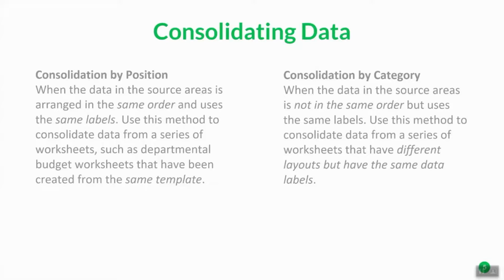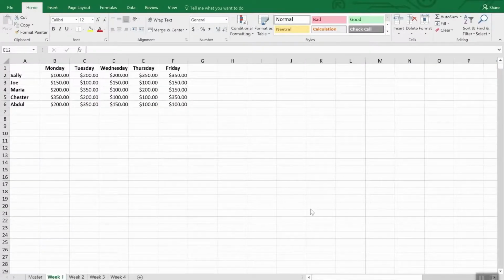For our purposes here, I'm only going to demonstrate consolidation by position, because in general, it is an organizational best practice. Once you're aware of the power of this tool, you'll want to set your sheets up to take advantage of it. And by having consistency across worksheets, it'll be easier for you and anyone else to quickly get their bearings within the notebook. So let's look at an example workbook that shows the sales achieved by each sales rep by each day of the week. And each week is on its own worksheet.